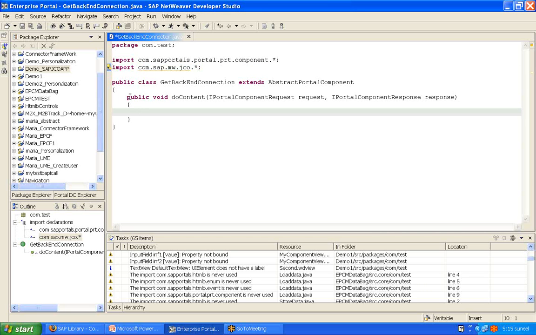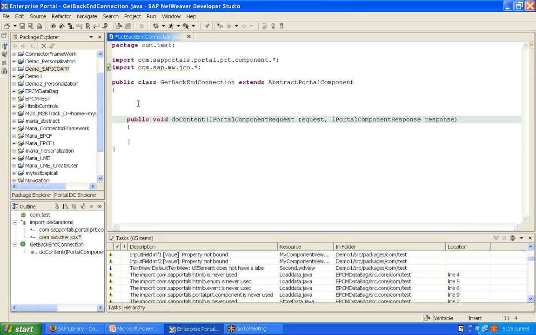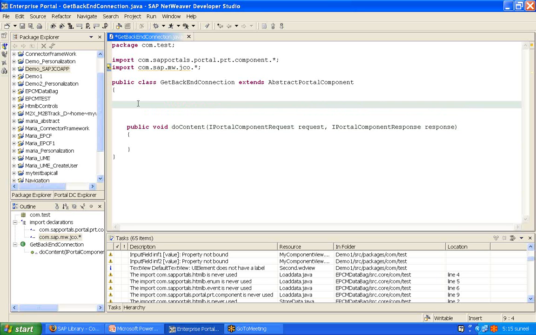Now let's define the variables required for getting a connection or for getting the repository object. JCO is the outer class here, and it has several inner classes required to get the connection or create a client object. I have a class called Client, so I need to prepare a client object first.